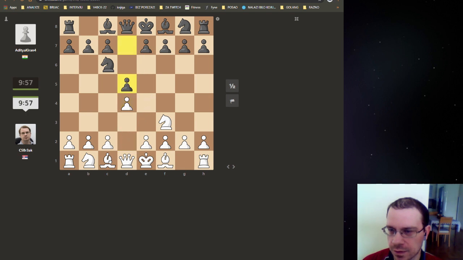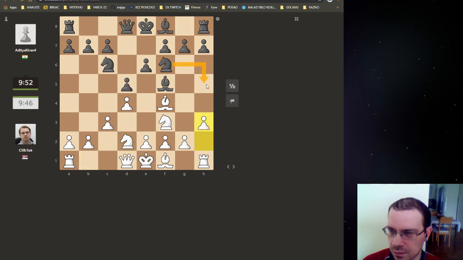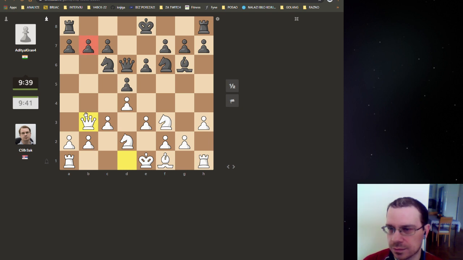Preventing e5. Okay. Now the London system seems correct. Okay. c3, so he doesn't have any knight before knight c2 fix. Knight d2. So on knight h5 I have a retreat square for the bishop. This bishop is really annoying. Take queen b3. Taking this bishop. This pawn, pardon, this pawn.